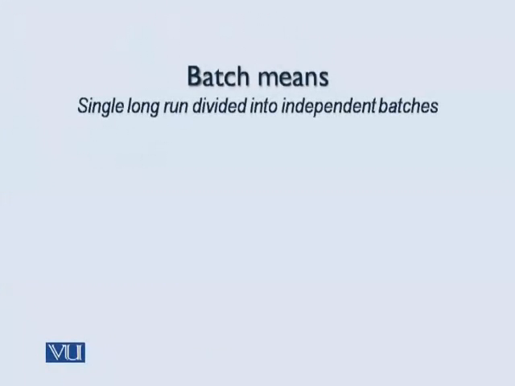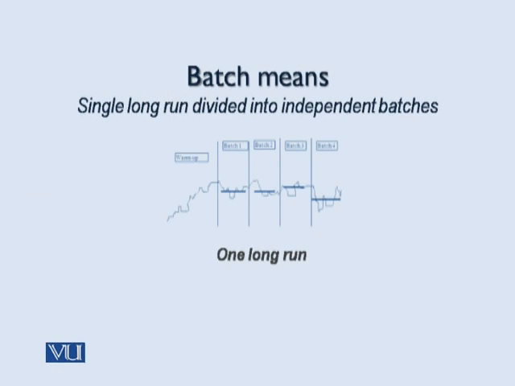Now I will be talking about the method of batch means, which requires a single long run in which the initial transient period has been truncated. And then to solve the issue of autocorrelated data, we actually make batches of data. And the assumption is that even in autocorrelated data, the dependence dies off when we are checking the autocorrelation between variables that are far off.